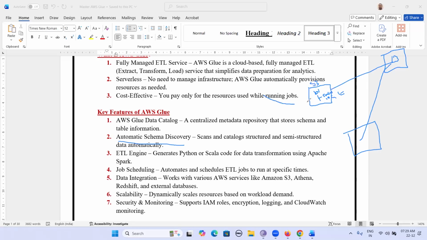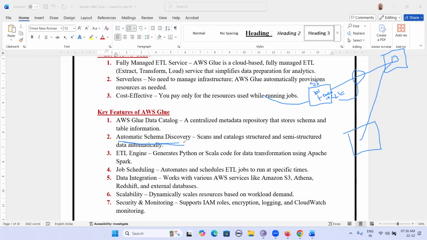And then a new file is loaded, and they added one or two more columns. Then it will detect this change in definition. This is the automatic schema discovery feature. We can enable automatic schema discovery.